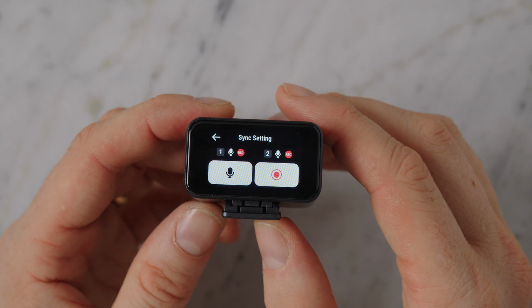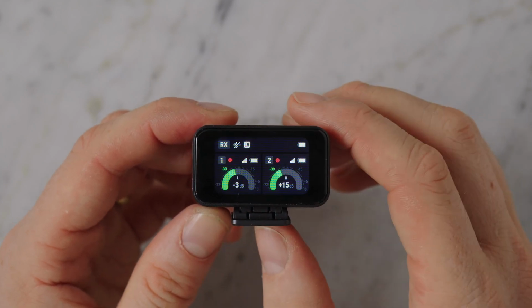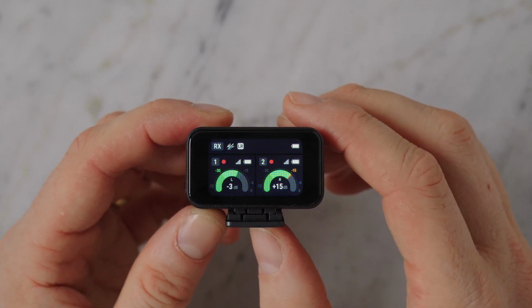So now I'll take the receiver. They're automatically paired in the case, so I don't have to do any work there. I just need to plug this into my camera. And here we are. Now we're going handheld with a small little interview mic. This is how you're gonna get the absolute best audio quality out of it because it's pretty close to my mouth, as you can see. The only thing you need to worry about is that the proximity changes a lot. So if you're handling it and moving around like this, you're not gonna get consistent quality.